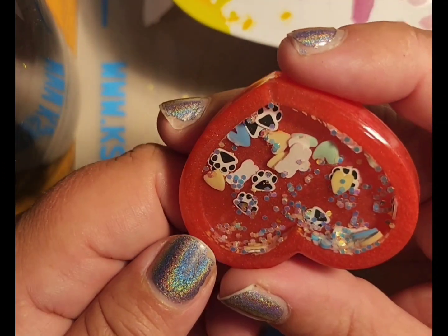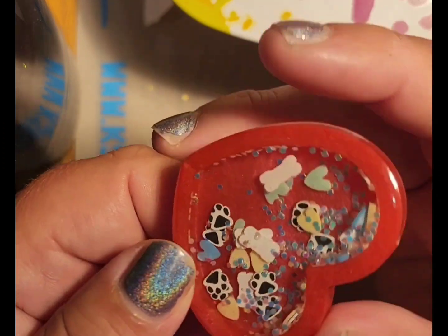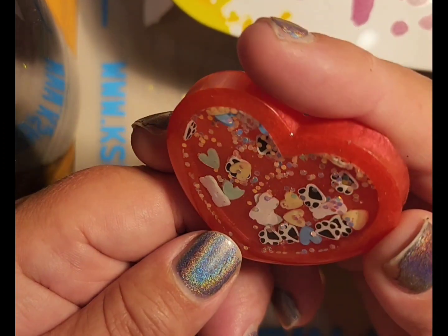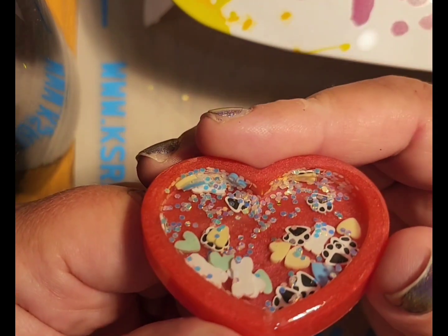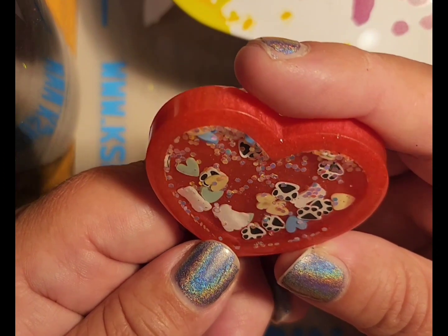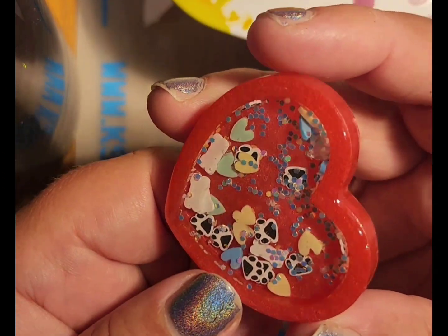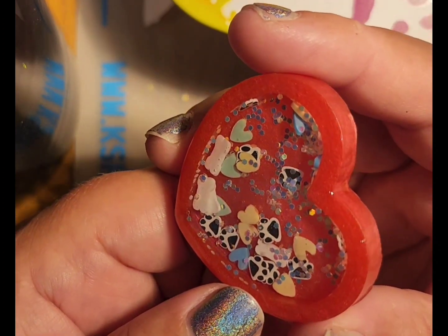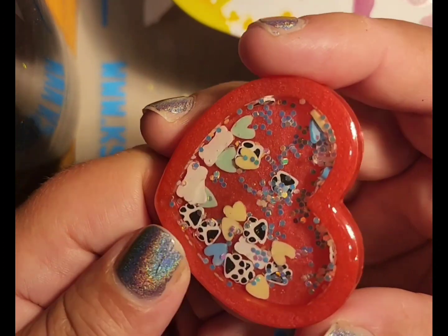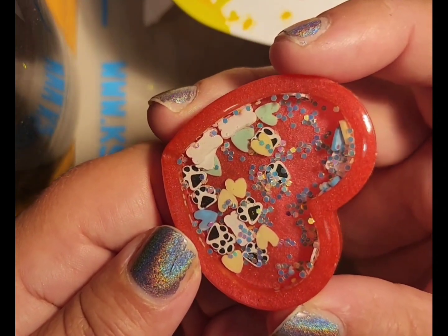So this one moves a whole lot more than my other one. I would almost say, though, I would almost add a little more water. I like mine to move a lot, but maybe not. I mean, if you move around, you don't want it to settle at the bottom within like 2 seconds and not be able to see that it actually moves.